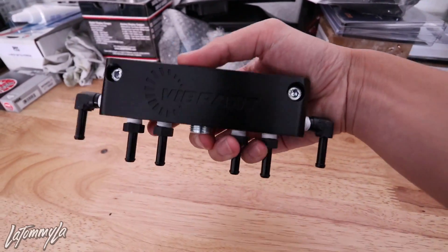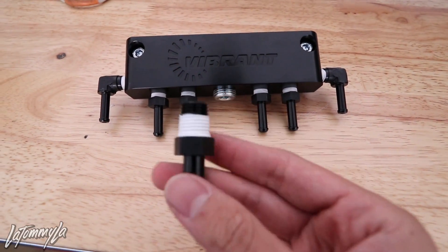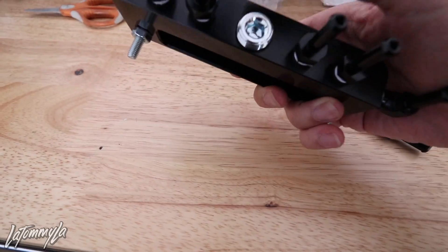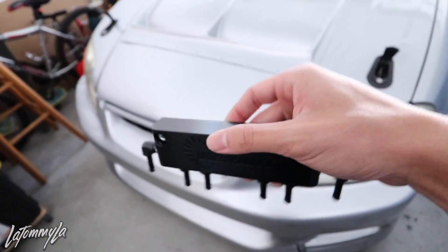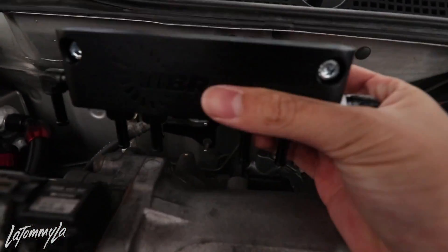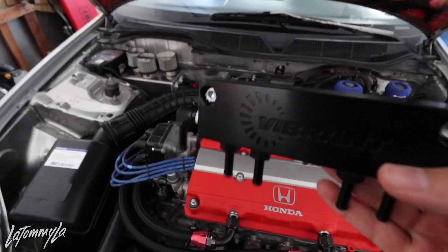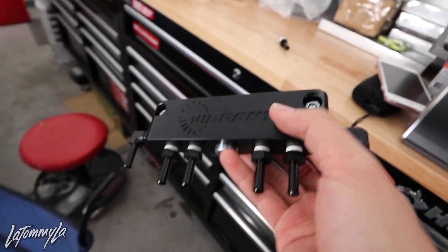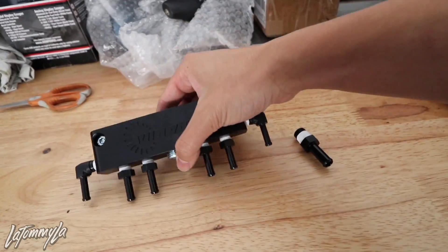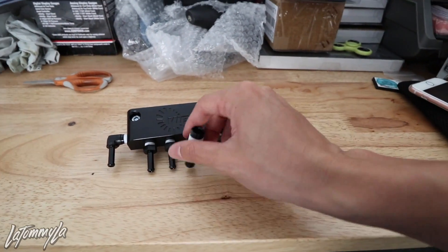Here's what it looks like after all the fittings are on. I don't have my brake booster fitting because I ordered the wrong size — it's too small — so I just capped it off. I'm going to mount this on the firewall where the alarm is, probably right next to the VIN number. Really nice piece. I'll probably just order the right size for the brake booster; turns out the vacuum hose I bought wasn't the right sizing either.